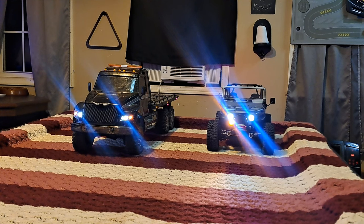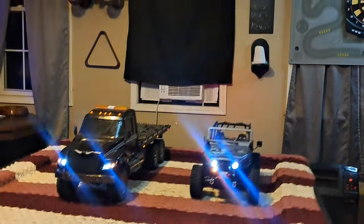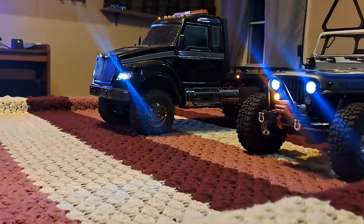So now, what we're going to do, we're going to go ahead and get the Jeep going. Let's see. I'm going to try to get it going as slow as I can. Let's see. Come on. Stopped. Let's go again. There we go. That's pretty damn slow. So now, while it's crawling, let's come down here, because it's going slow enough.